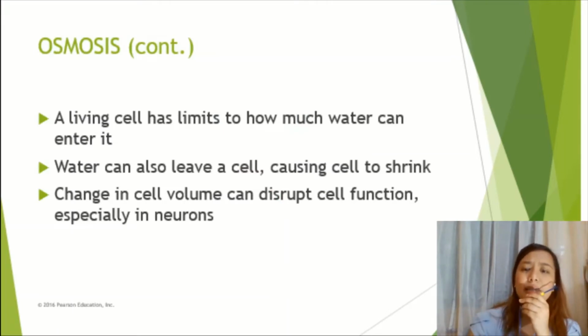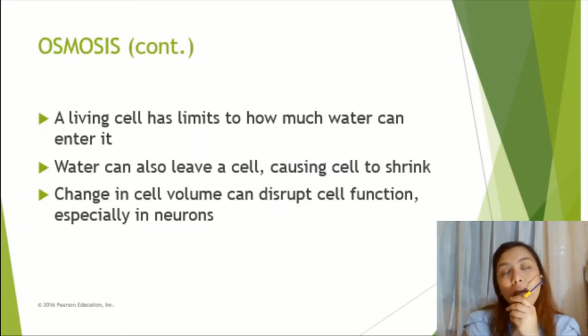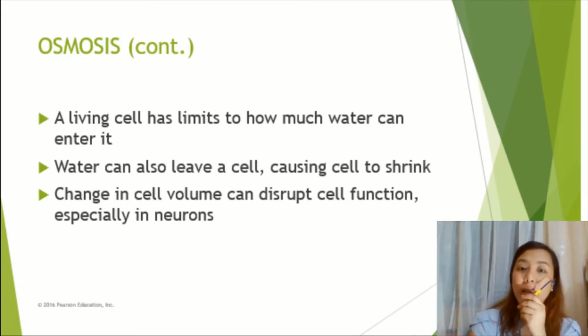So, guys, a living cell has limits to how much water can enter it. And water can also leave the cell, causing the cell to shrink. So basic. If you're going to be dehydrated, your cells will shrink. And when your cells shrink, what happens? You can die, actually. Your cells will just be crinkled.